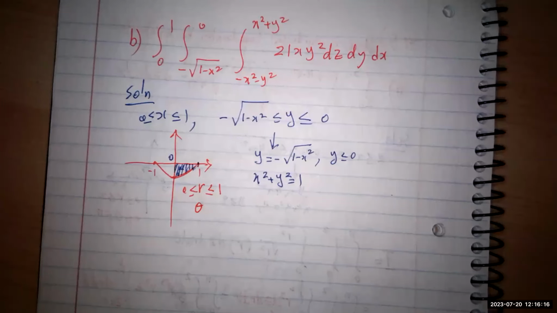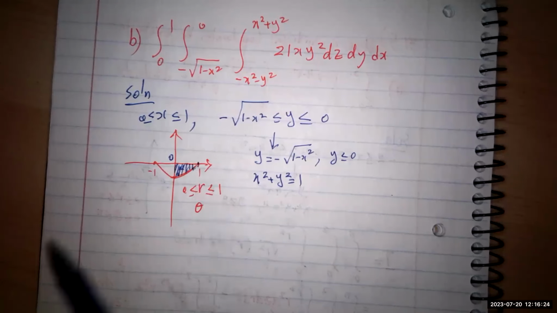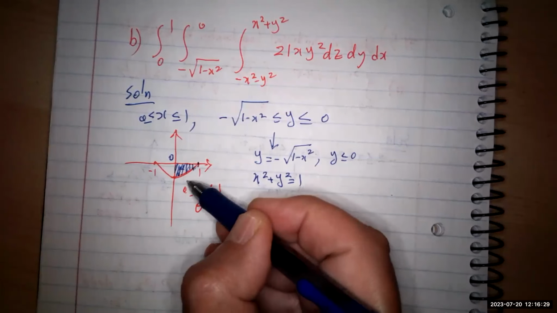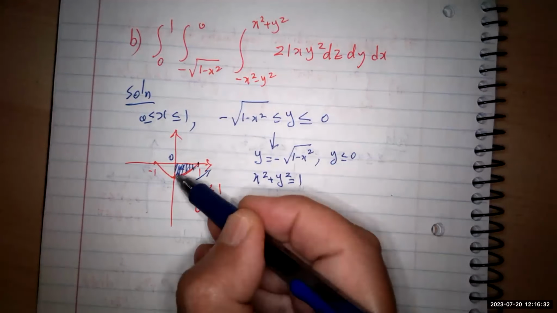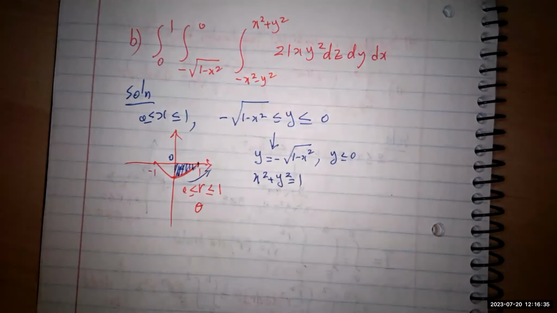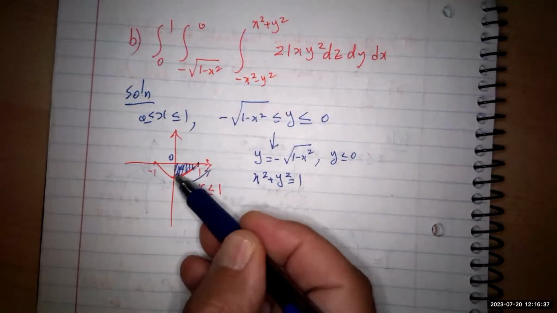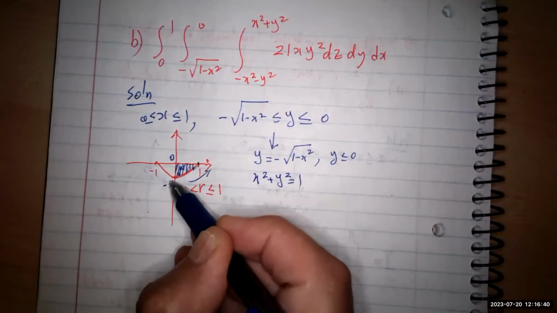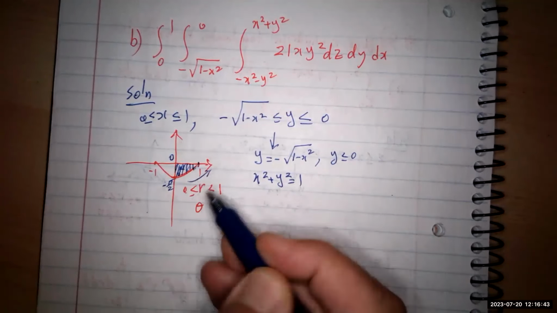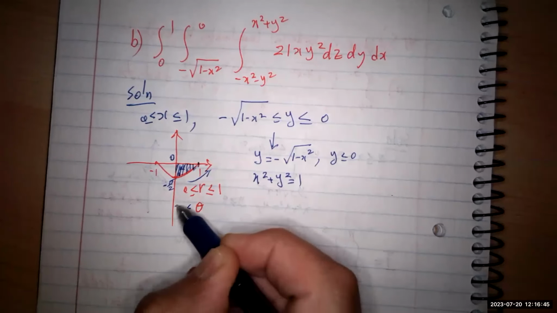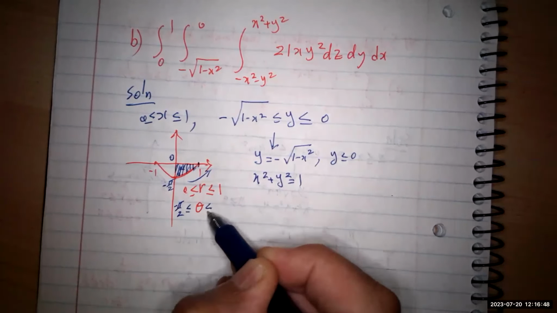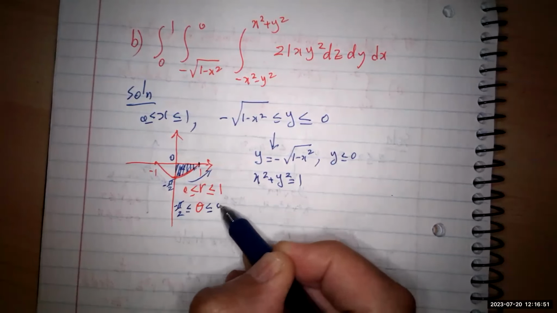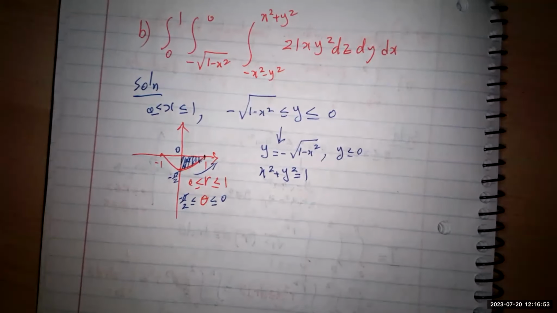You see the direction that we consider is going to be counterclockwise. And remember, x is between 0 and 1. So between 0 and 1 means you go in this direction to get it. Okay, that's going to be the 0 and 1. So when you go in this direction, your angle is going to be what? If we start from here, this angle would be negative pi half if you like. So pi half going to the 0. So it's going to be greater than or equal to negative pi half, and less than or equal to 0. So that's the way you are going to pick the theta.